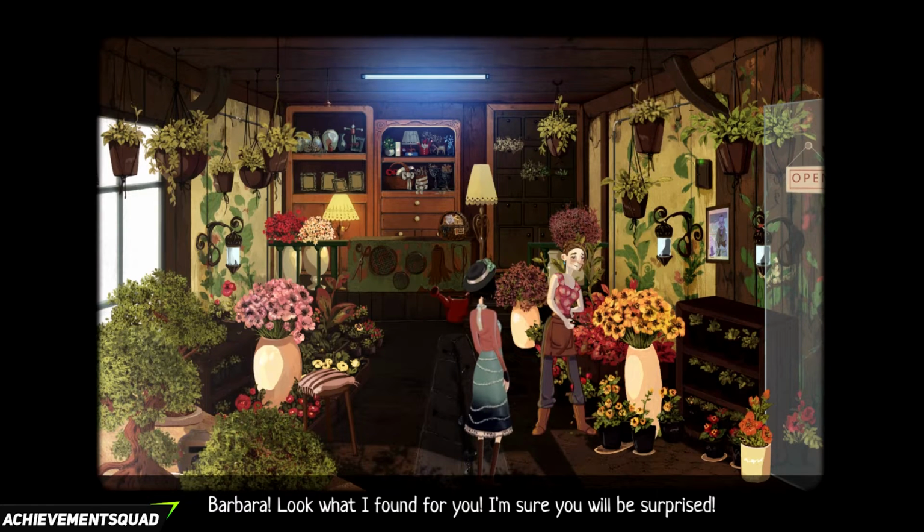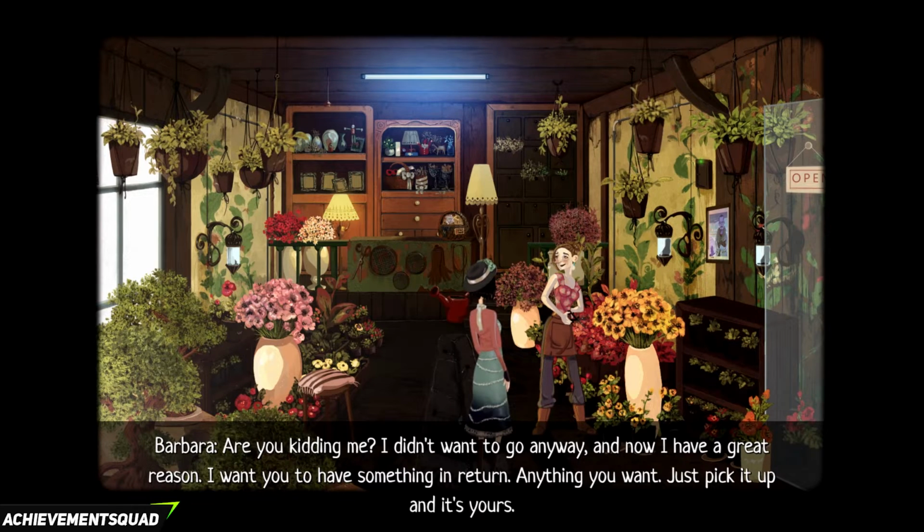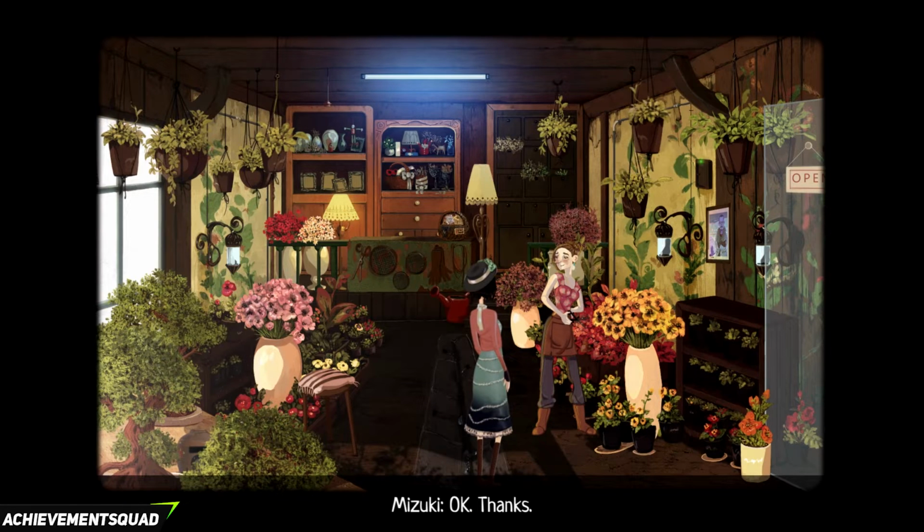Barbara, look what I found for you. I'm sure you'll be surprised. It's impossible. Did you really find this ice flower for me? I guess I ruined your only reason to go to the South Pole. Are you kidding me? I didn't want to go anyway, and now we have a great reason. I want you to have something with him. Anything you want. Just pick it up and it's yours. Okay, thanks.